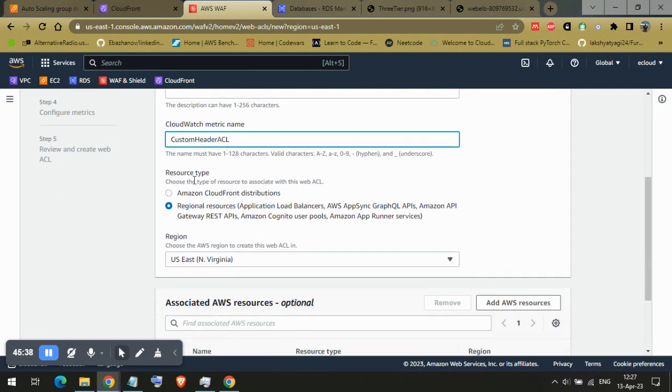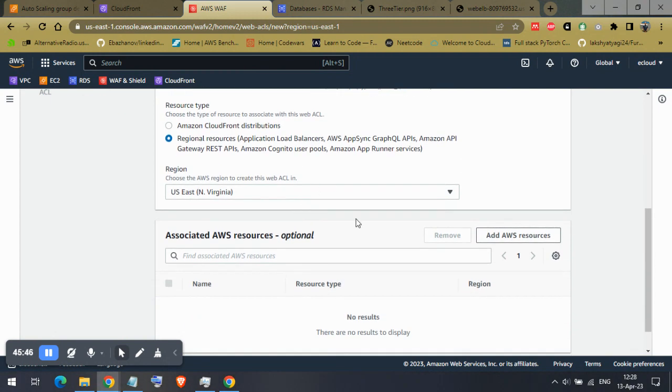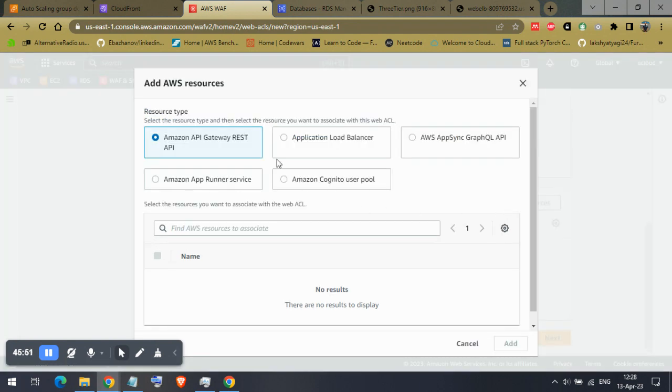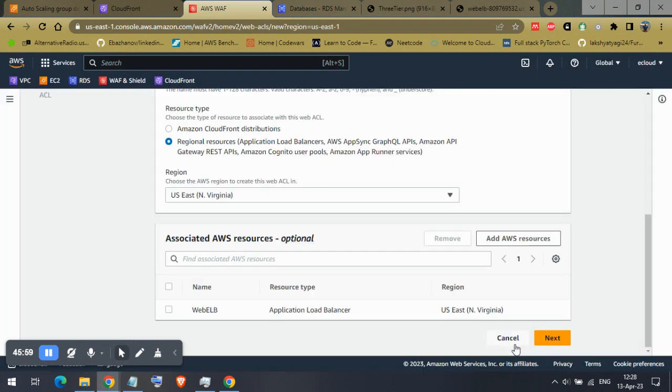Now for the resource type, I'll be using other regional resources like the ALB. So I should select the region, and then under here, you should be able to add AWS resources. The AWS resource to add is the application load balancer, and then the web ELB. Make sure to click add. That should be correct. Then click on next.